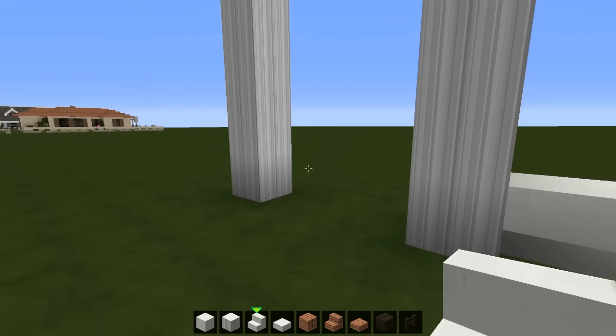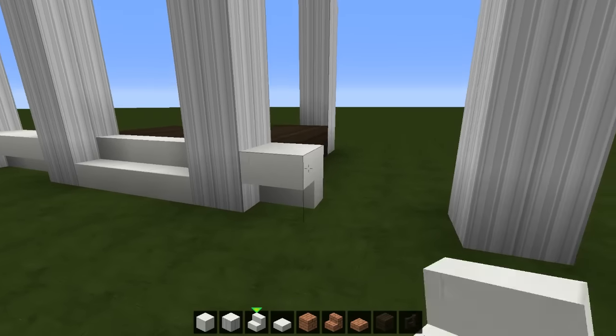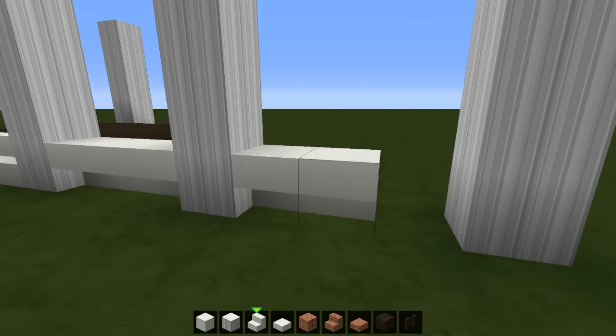Let's go. Let's do a little bit of this action. Some upside down stairs on all these corners. And I'm going to then turn it once I get to the end here.